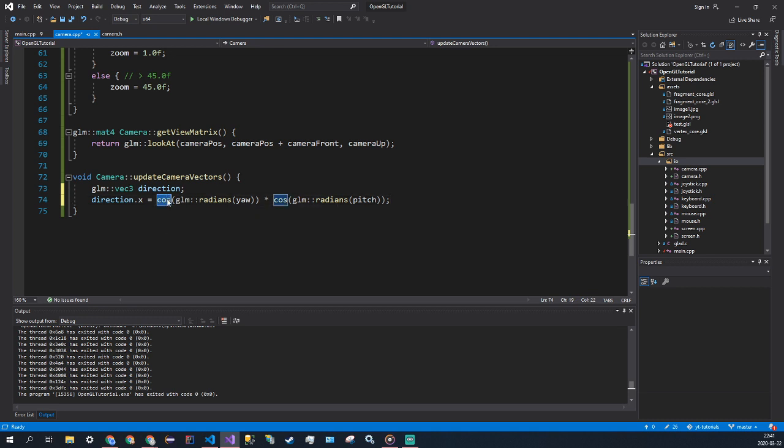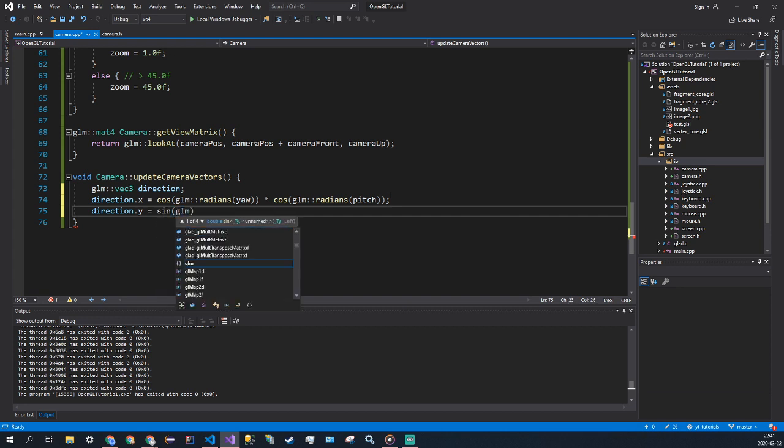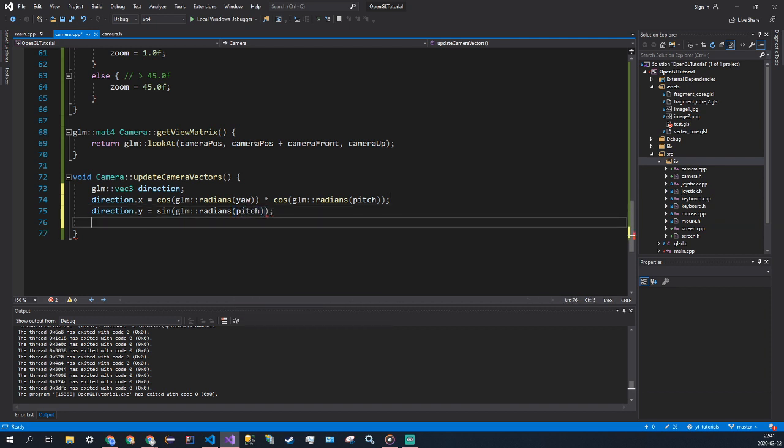Because this cosine function takes in radians, and yaw and pitch are in degrees. Alright, direction.y is equal to sine of the pitch, that's just that, glm::radians of pitch.